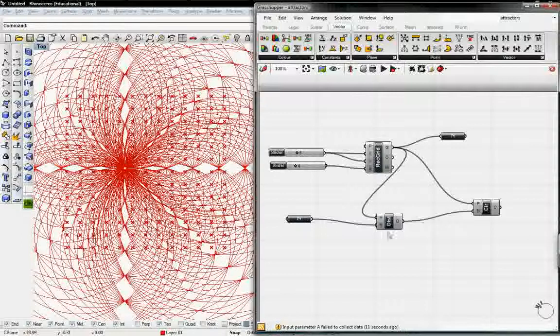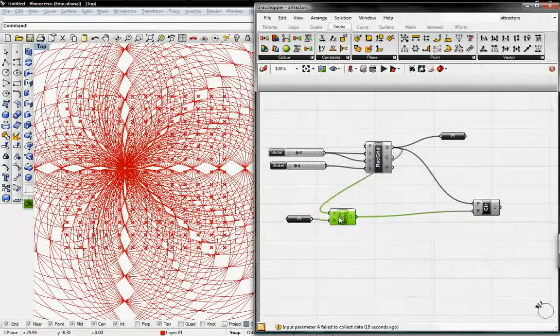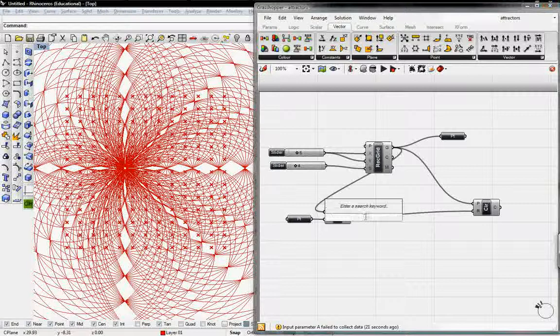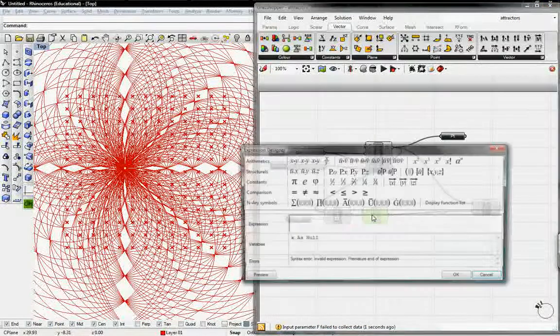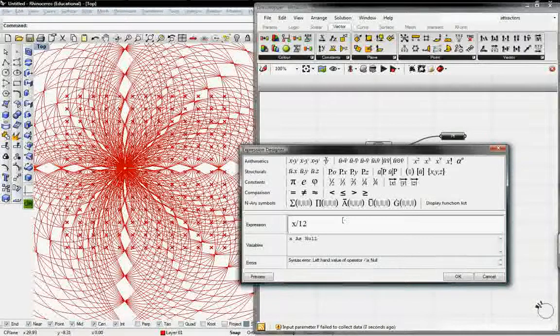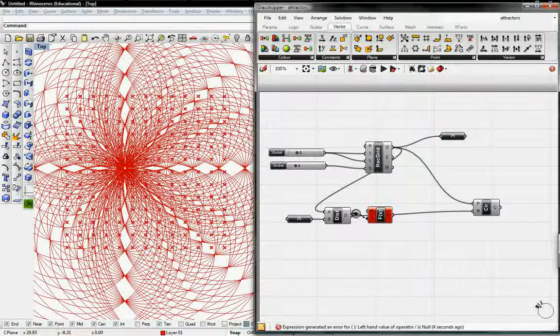Now you see that distance for the radius is not quite the proportion that we want. So we can downsize this. I'll just grab an F1 one-variable function, and then for that function I'll just downsize it by going something like x over 12. This may be different if you choose different variables or different sizes.